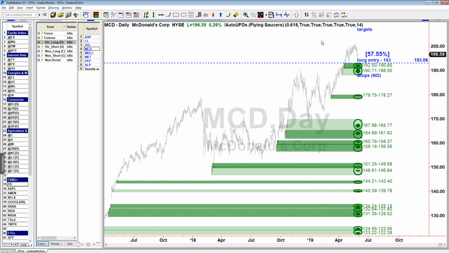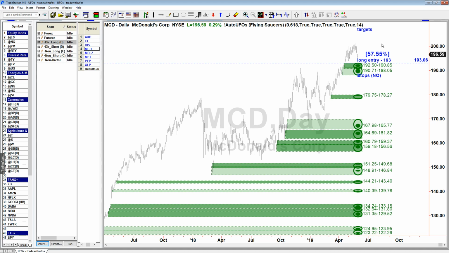The problem is the same problem that we had with Starbucks, which is actually an opportunity. That stock is making all-time high. Therefore, there is no way for you to set a target because there is no red UFO. So here, we're going to be using a trailing stop, and as a new UFO forms, as this market goes up, you will just keep trailing a virtual stop and use that as your target. Whenever McDonald's stops going up, starts going down and hits that virtual stop, then you would close the trade, because that virtual stop would become your target, since we don't have a target.